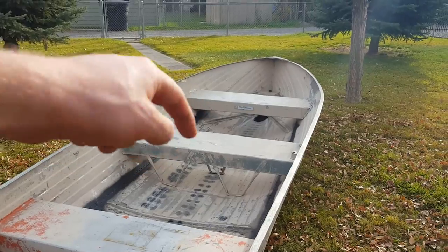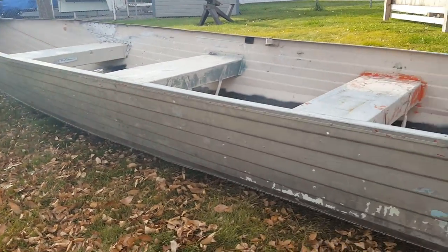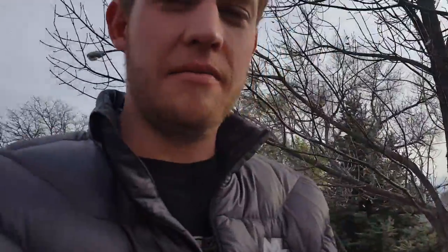What I want from you guys is to tell me what you think I should do with this boat. I picked it up for 300 bucks. I can either sell it, throw it in the garbage, or fix it up and make it something cool. This is going to be a winter project for me because as you guys can see, it's Montana, I'm in a vest, and the leaves are changing. Fishing season is almost over. So in the comments below, I want you to comment what I can do to make that boat awesome or just throw it in the garbage. Thanks guys, look forward to hearing from you and we'll catch up with you later. Have a great day and God bless.